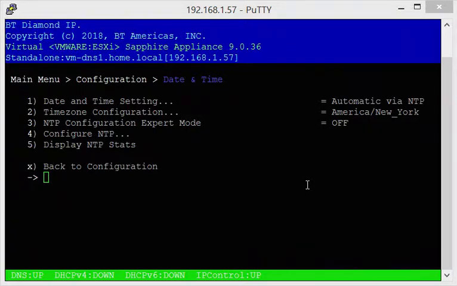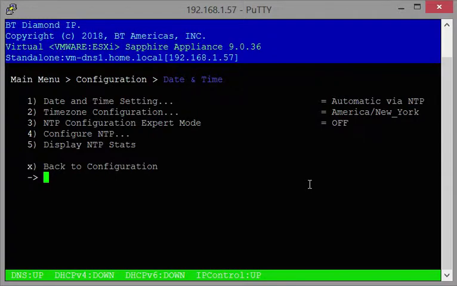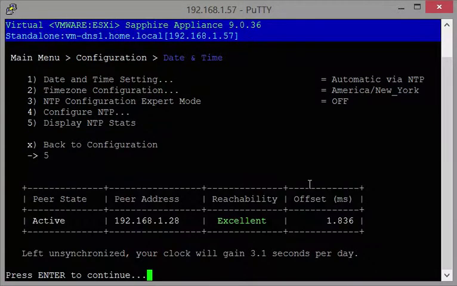There's basically an expert mode for NTP that can be defined to give you full access to everything of the NTP, or just use the basic screen settings that you have for the servers and access controls. And then from the stats, once you have NTP defined, it'll give you basically the NTPD statistics and its connectivity, reachability, and drift offset, which here we're looking pretty good with our internal server.